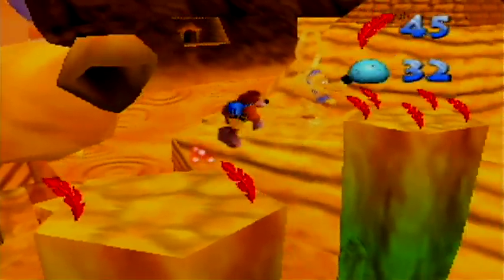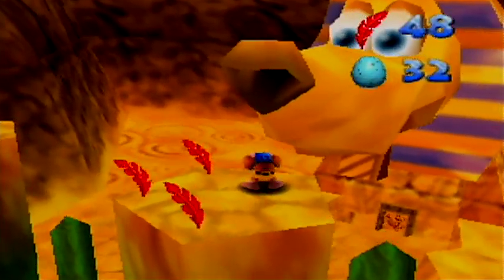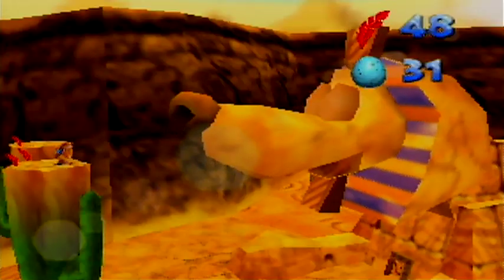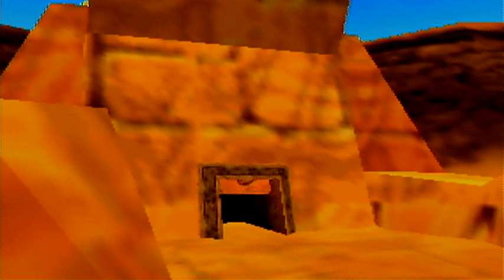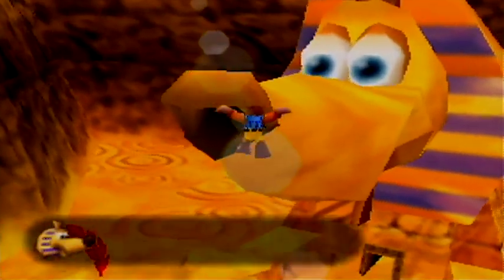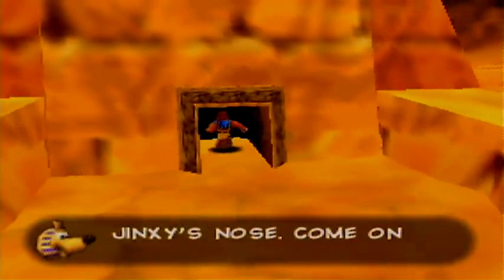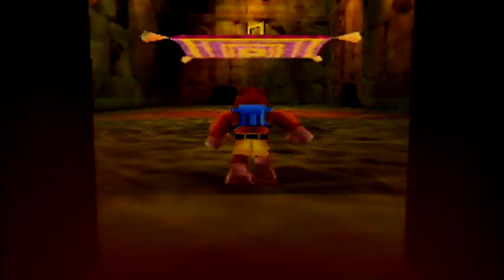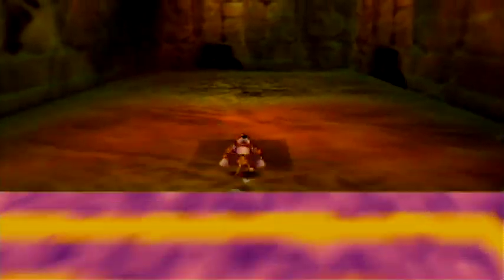Okay. I need to shoot one egg into each. So in this case, eggs and feathers do help. Or just eggs, really. Alright, you do that, you open up the Sphinx. Jinxie. Okay, like a jinx, like a curse. Alright, and we're in here now.